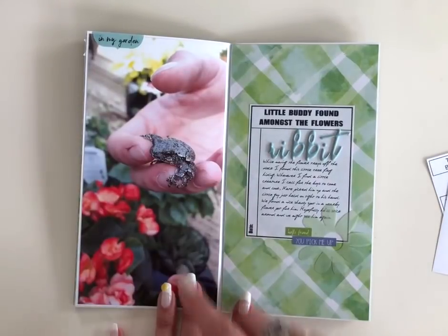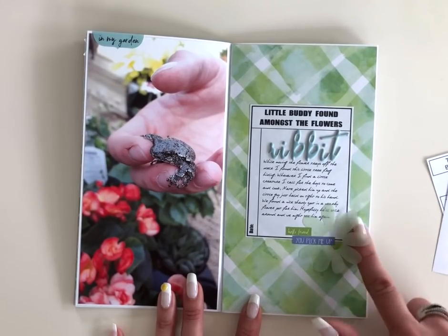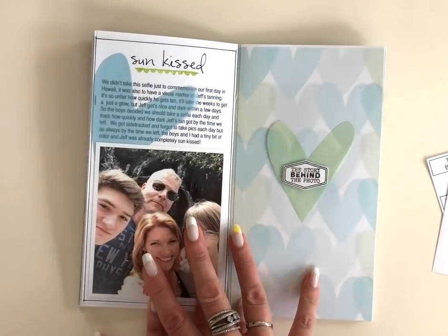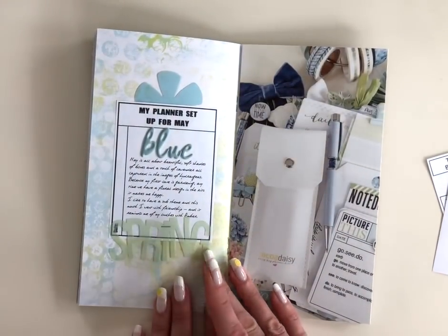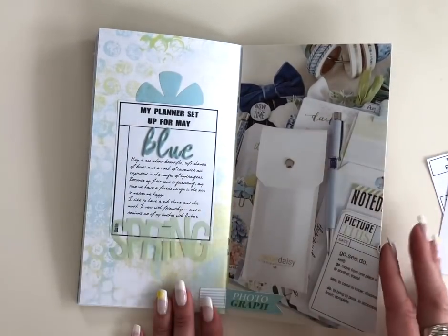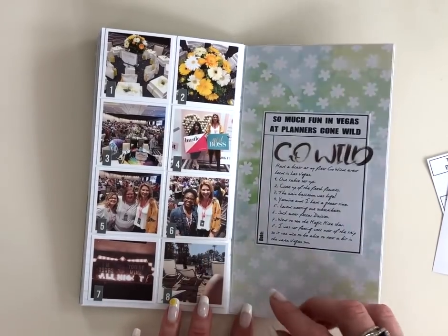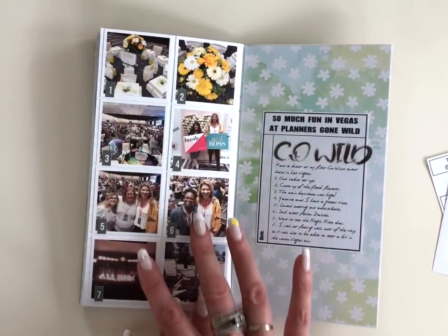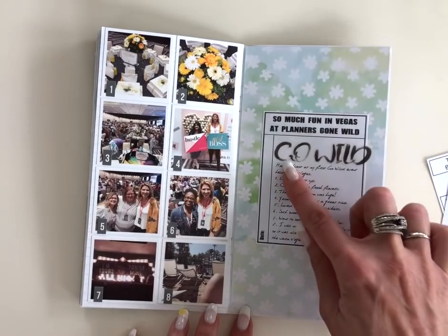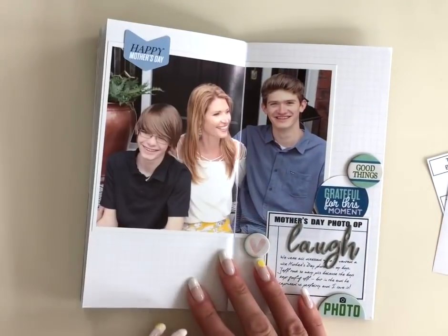There's a sticker from the memory keeping sticker kit and a few little word stickers. Here's another one of those little vellum pieces with some patterned paper — this is another one of those layouts that's in the instruction sheet. I used a lot of the little vellum pieces; I thought they were so pretty — they're kind of a subtle layer and give some nice texture. Then this was actually from the sketch included in the instruction sheet — I was able to fit eight photographs on here. A real simple way of doing that is to number them and then your journaling can just correspond to those numbers, making it a very quick, easy layout to do.